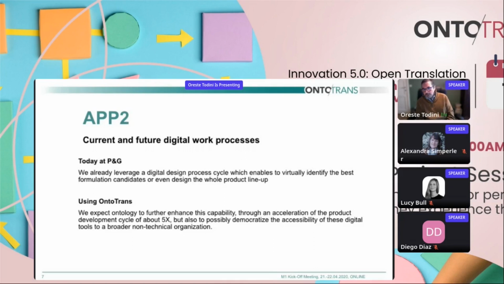And the adoption of the digital tools is directly linked to the business value that they deliver, because the more they are used, the more they provide benefits to the broader organization. So we really count on ontology and the OntoTrans program in this specific area, which is the democratization and accessibility of the digital tools.